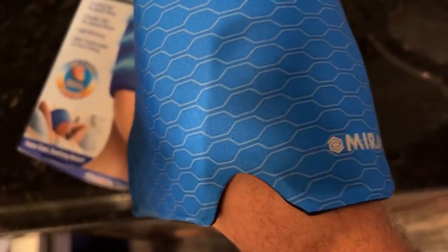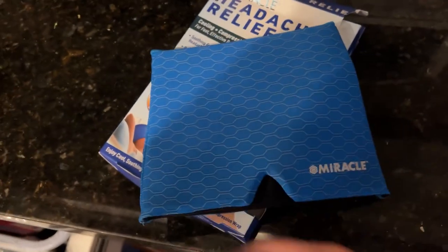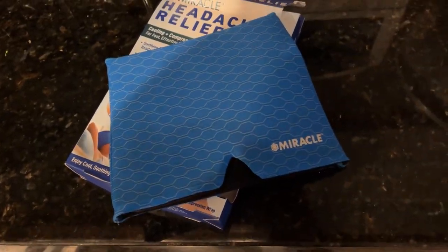It says to put it in a plastic bag and freeze it for three hours before use, or thaw it first and then put it in the microwave if you want to use it hot — but do not take it out of the freezer and put it directly in the microwave. If you do that, it will explode. Those little beads in there will go everywhere, and that will not be good.